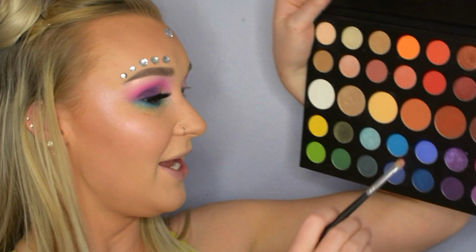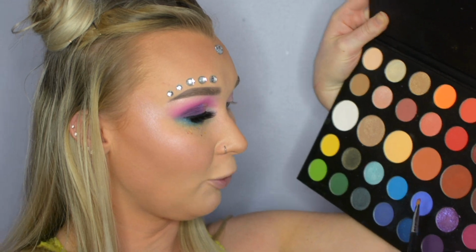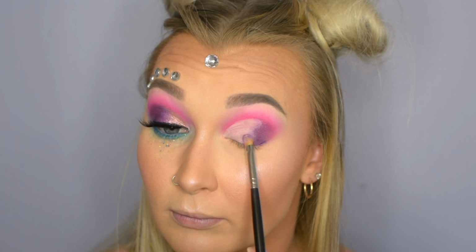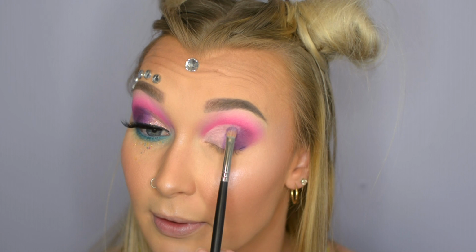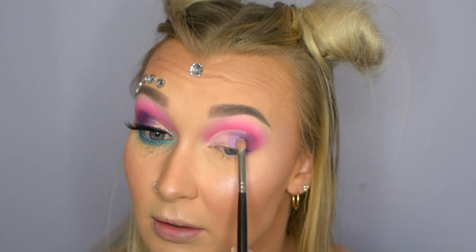Okay, so I'm going to jump back into the Morphe palette and go in with this shimmery purple shade on the same exact brush that I used to cut the crease with. And I'm going to pick up a decent amount, and I'm going to just put it right here in the center. You guys can see I'm just taking it straight up, and then of course stopping up here where I stopped the cut crease.